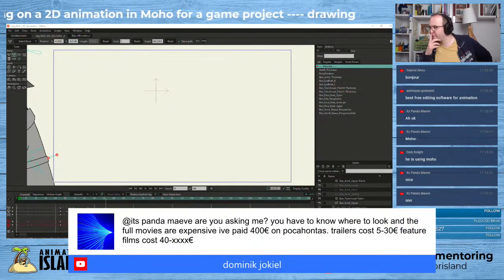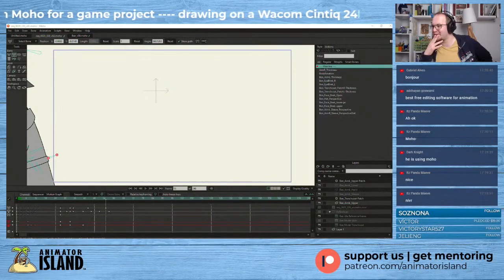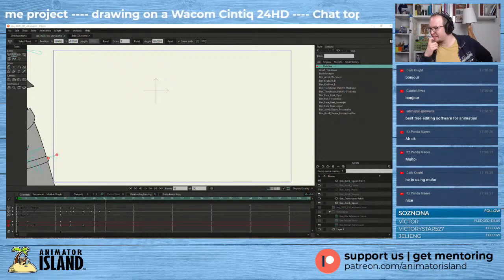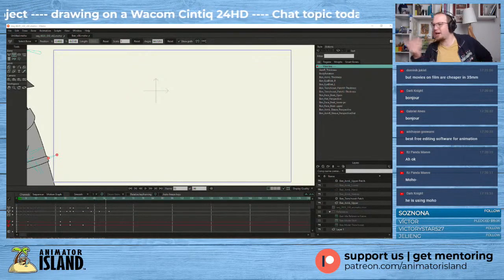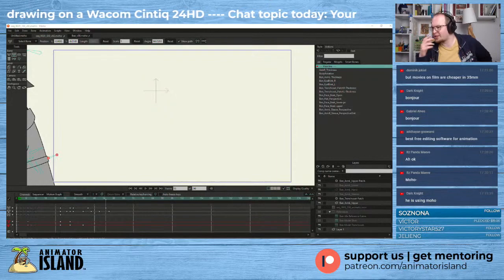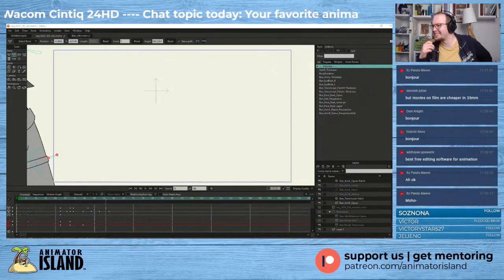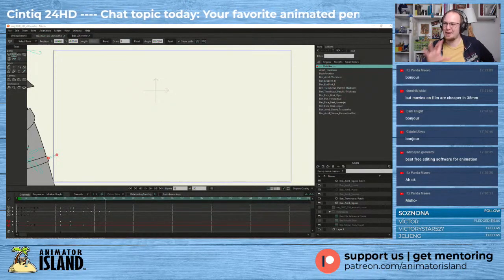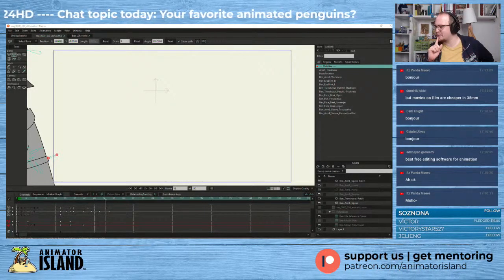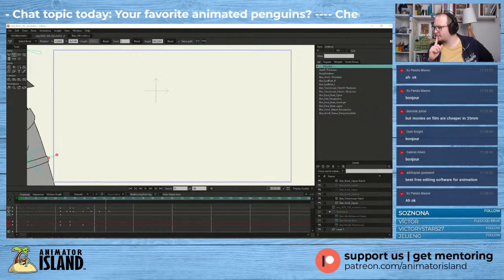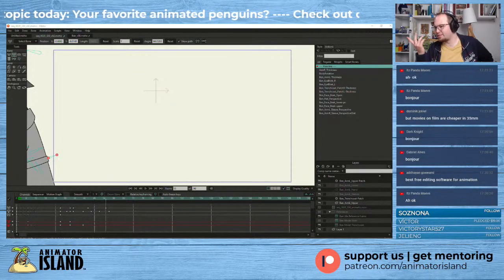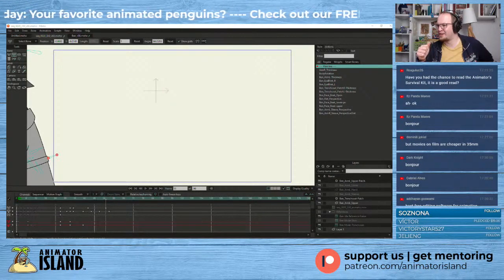Dominic says for the 35mm copies, for a full movie you pay 400 euros. You've paid 400 euros on Pocahontas. Okay, yeah, that was kind of what I was estimating, that it is an expensive hobby, an expensive collection. But I mean, there's other stuff you can collect that costs a lot of money. And that's certainly cool to have something that you can pop into a projector and watch and enjoy and see the stuff around the movie that not many people got to see. That's pretty cool. Yeah, and then the price is probably open-ended depending on how rare the movie is.